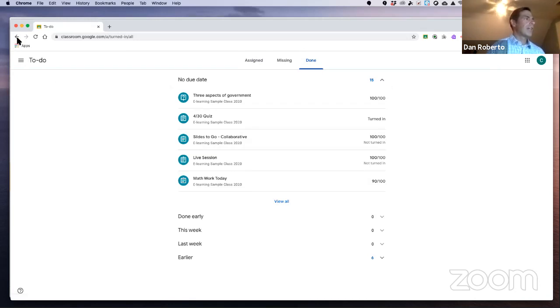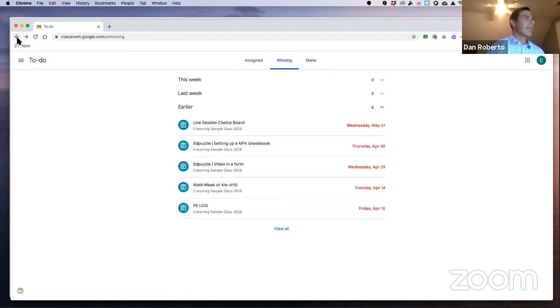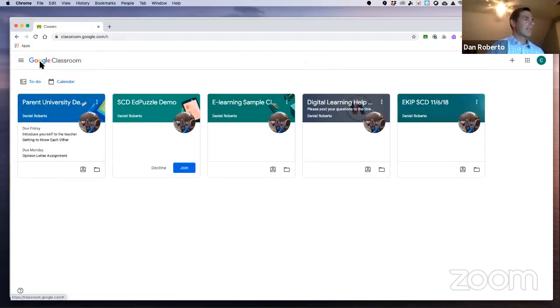From your class dashboard page, this to-do list is for all of your classes. I will show you how to look at individual classes as well. So we will take that look and model what it's like to access assignments, different types of assignments in Google Classroom. So I'm ready to join a class.